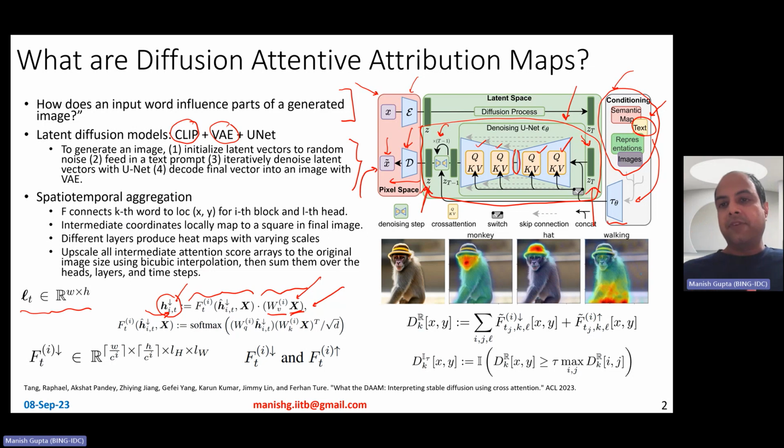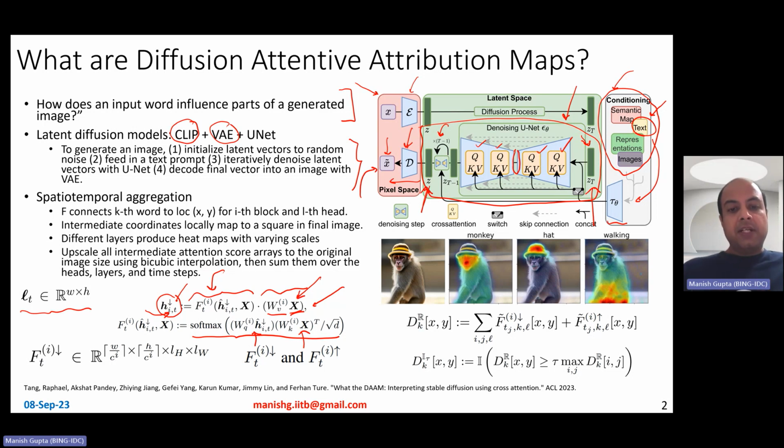Of course, you have a different weight matrix for the values, keys, and query for every ith layer. However, those matrices are shared across time, right? So that's that. Now, when you do this, you essentially get the overall H, which is the downsampling hidden layers output. While computing this, you're of course using these attention weights. The way these attention weights are computed is in the standard transformer way, but this is cross attention. As you notice, the query part is coming from the hidden layer, but the key part is coming from the text. Similarly, the value part is coming from the text. That is how cross attention is computed.